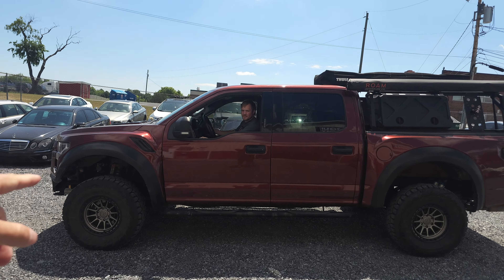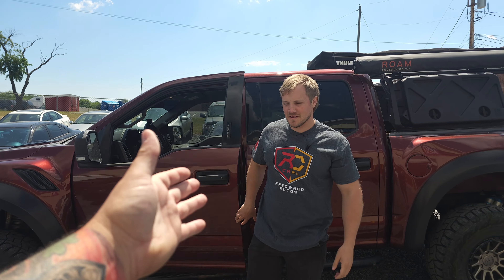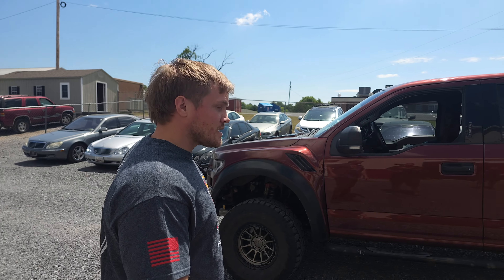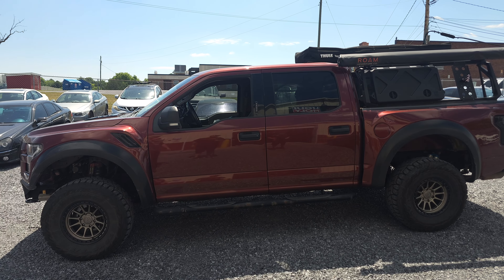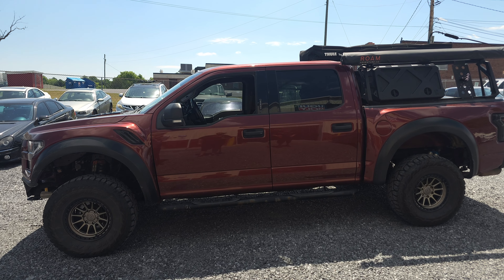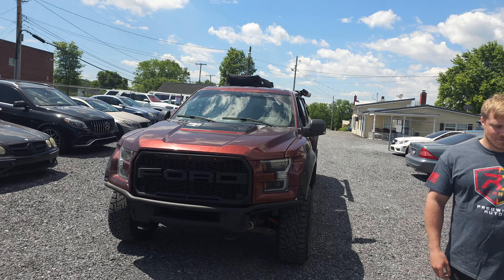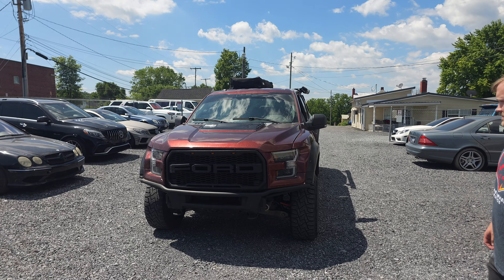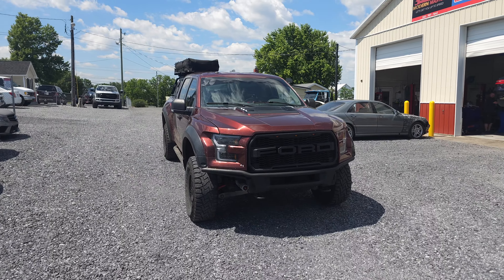Look what we have here — a Raptor swap F-150 that we built years ago. It's got the full camping setup, very cool. And look who it is — this is Philip Latai from Victory Road Performance. He stopped by to visit, and I think we're going to do a little maintenance on the truck. He's got some maintenance parts and some fuel economy upgrades, yeah — nothing on a truck with 35s on it. They look huge on this thing.